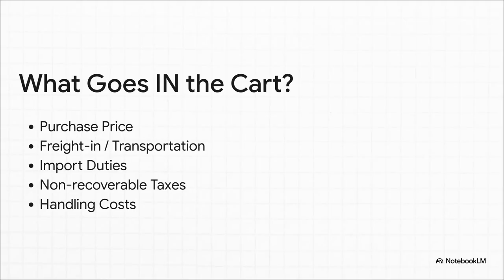Right, so back to our shopping cart. The purchase price is in there. Then you've got shipping, which in accounting speak is freight-in. If the stuff is coming from overseas, you've got import duties and any taxes you can't claim back. All these things go into the cart because, well, you need them to get the goods to your warehouse. And this is key. These costs are capitalized. They become part of the inventory's value on your balance sheet.